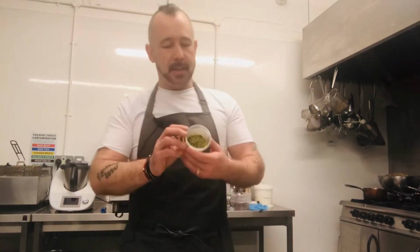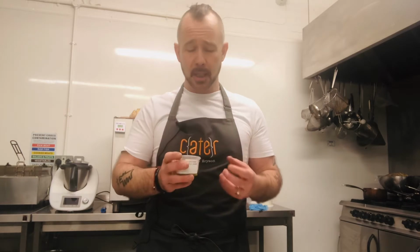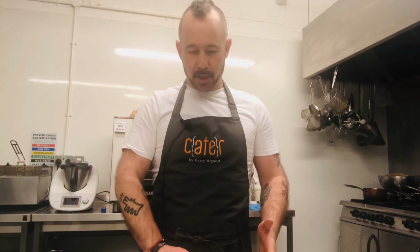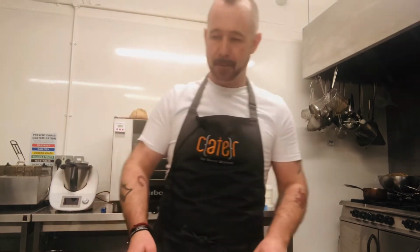and then this is a salsa verde that I've made, in this instance, without the anchovies. So you'll see the ingredients here, but this is a lovely, vibrant green salsa, which I think works great with beef bourguignon. So have this out of the fridge again, and then when you're plating up, maybe put your beef bourguignon on the plate, dress with the salsa verde, and then in nice bowls on the side, you can serve your vegetables and potatoes. So course number two is braised beef bourguignon, roasted new potatoes, carrots, parsnips, and a salsa verde. Perfect, I think, for this time of year.